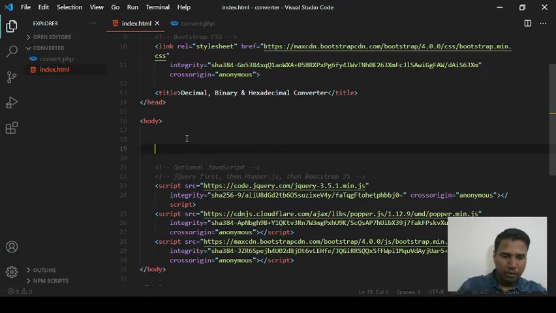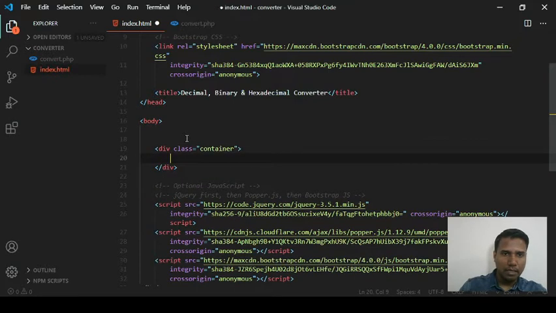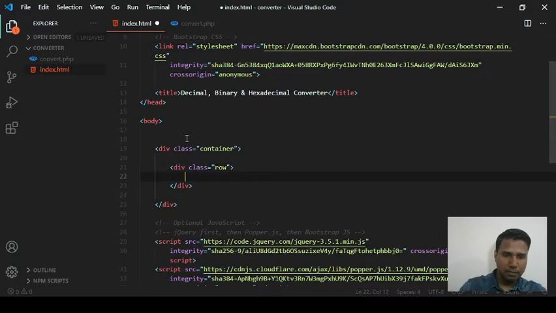So here we have a div with the container class. Inside this we have rows and columns, 3 rows and 3 columns: one for the header, one for the content, and another one for the footer. Dot row first, and inside this one dot column.